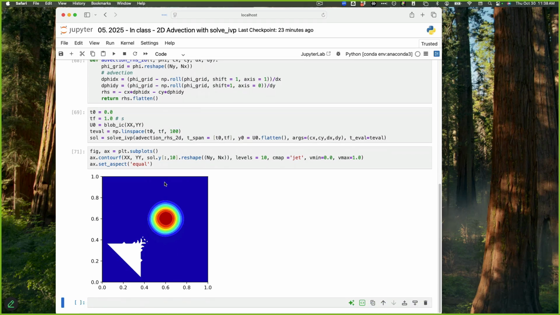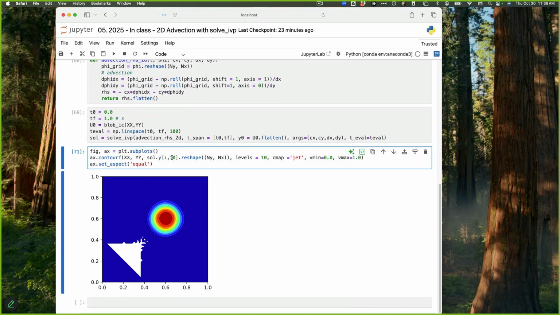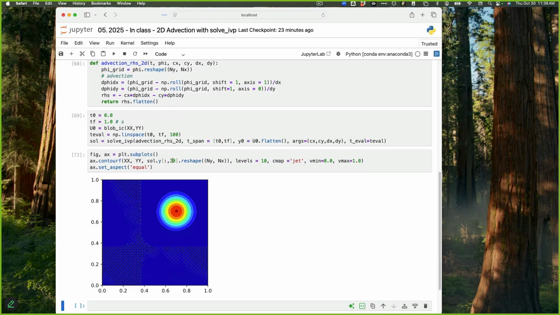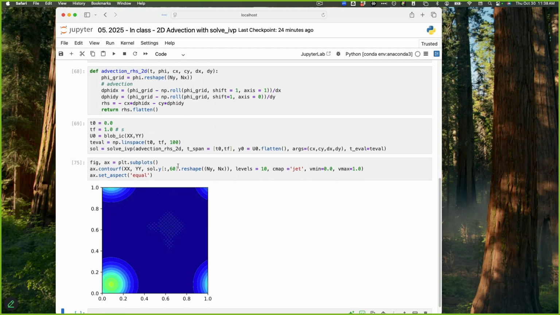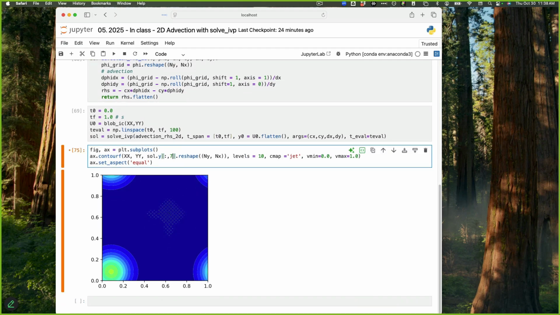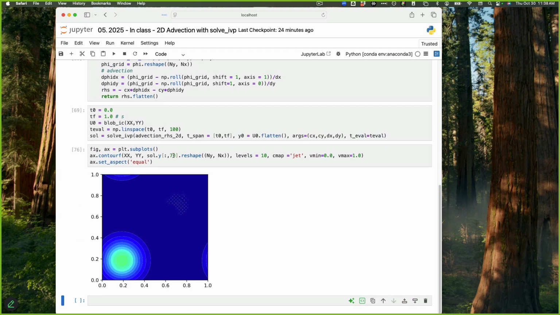After 10 steps, look at that. It's going up towards the corner. 20 steps, still going up to the corner. 30 steps, 40 steps. It's going to start showing up from all of these weird other locations. Look at that. 50 steps. Eventually it's going to come back through the corner. And then 70, it's coming back from the other side. 80, it's come back, but it's completely diffused. And then finally it's back to where it started. So we are preserving the speed of the advection, but it's completely smooshed out.